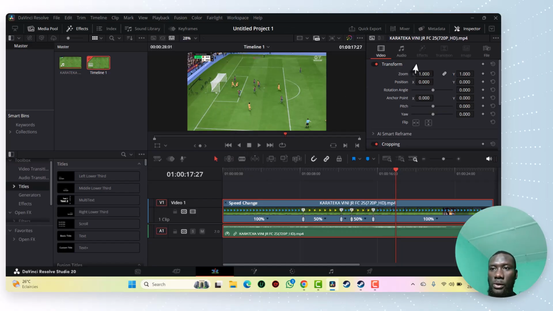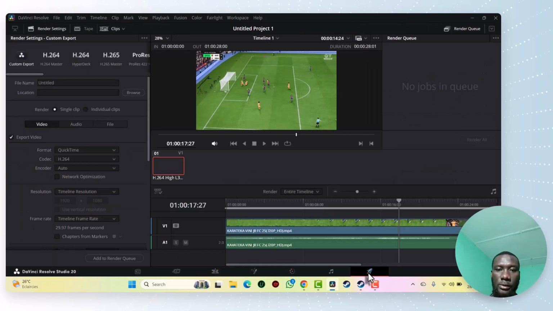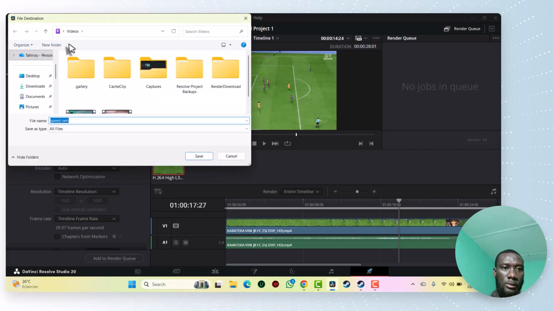So I will save this project. To save it, as I showed you, go to deliver. Now, let's say for example, speed ramp video quick. Location, for example, we go to.